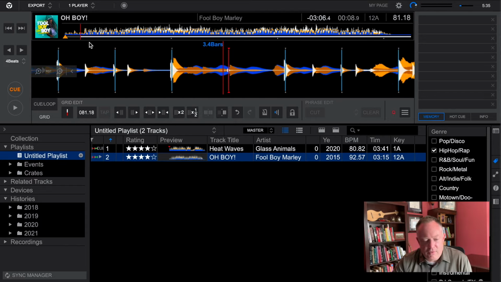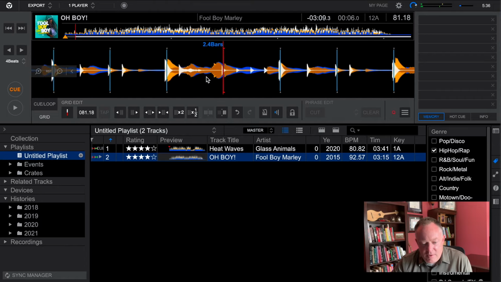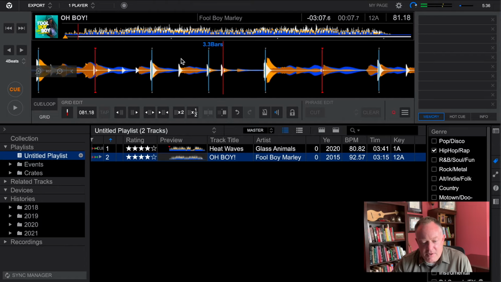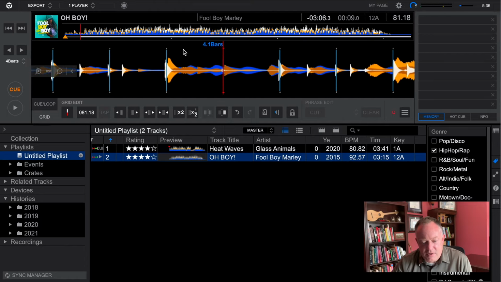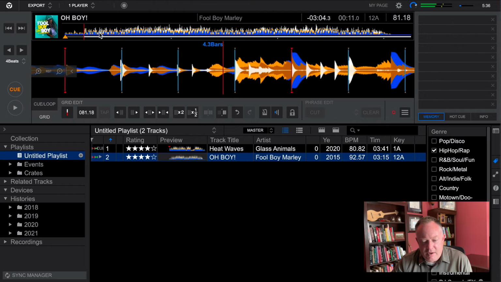That looks good, that lines up. You might wonder why there's just some little high-pitched noise that happens there on this intro, but this is exactly where that third beat in the bar needs to be. That's where the bar starts again, and that's pretty good.